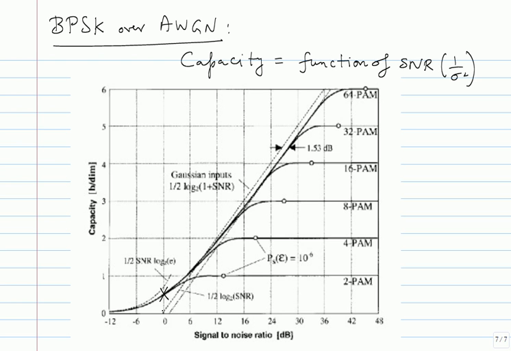Now I want to mention briefly this rate normalization. How do you compare an uncoded system which is transmitting at rate 1 and a coded system which is transmitting at rate half? There seems to be a penalty there which I'm not accounting for in SNR. SNR doesn't account for the rate. Whether you do rate half or rate 1 by 10 or rate 1 by 100, SNR is still 1 by sigma square. But that's a little bit unfair. So we'll see how to normalize that, and that's done by using this notion of Eb over N0.